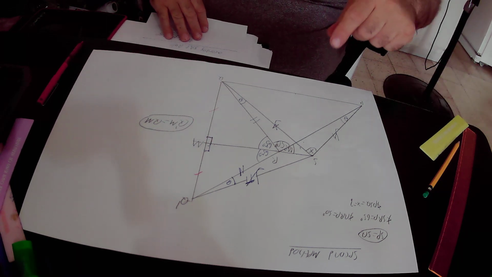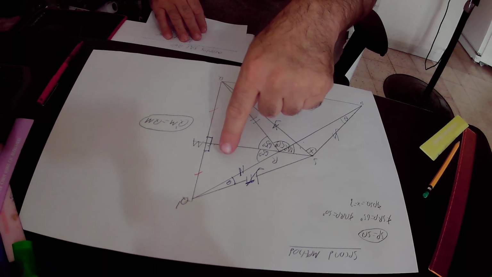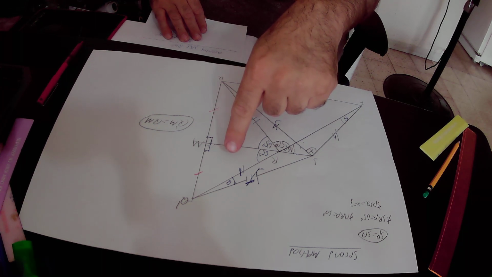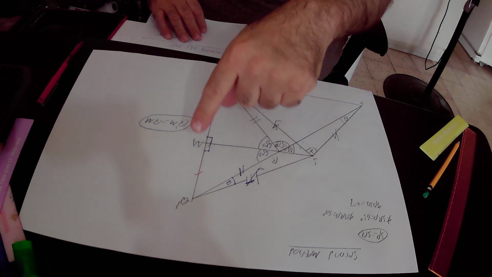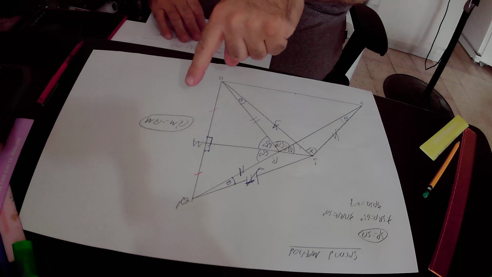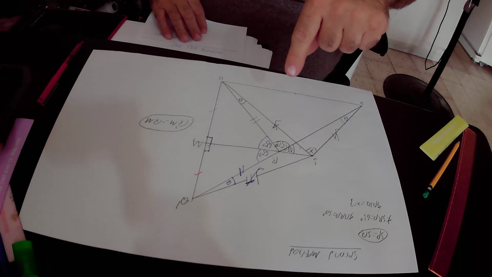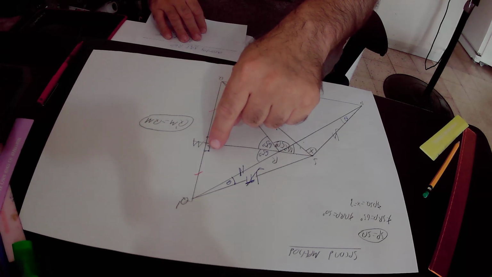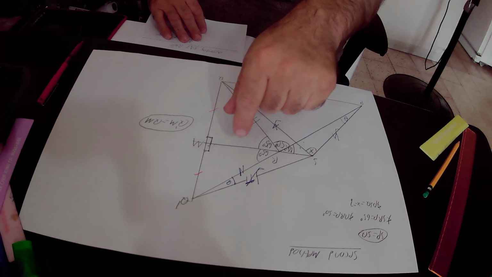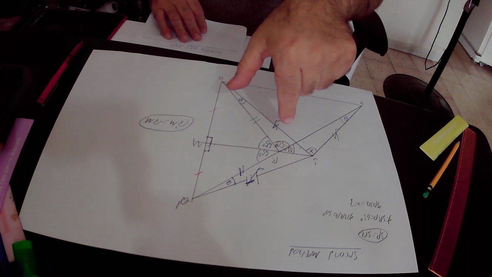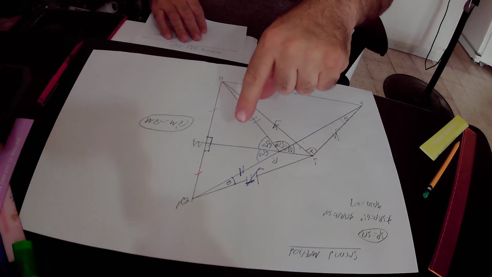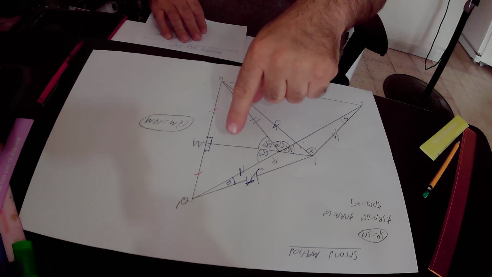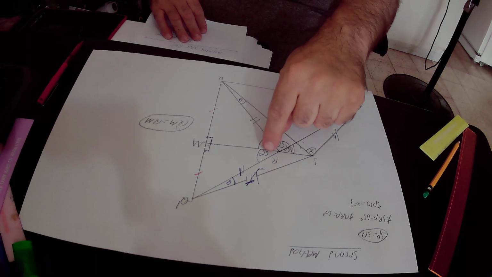Then we actually focus on these two right triangles, and we prove that those two right triangles can go into each other. First of all, we know that QM equals Q dash M. That is true according to our construction, and we know that those two angles are equal to each other. They are both equal to 90 degrees, and we also have a common side, RM equals RM. Therefore, we prove that those two right triangles can go into each other according to the side angle side rule, and therefore those two angles are equal to each other.